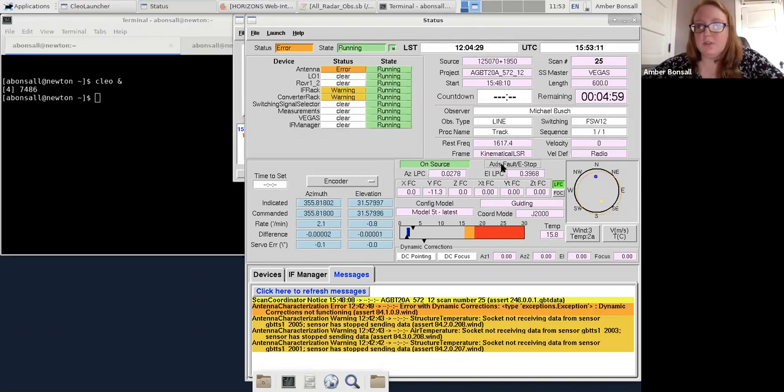This box here will tell you if there is an e-stop that is pushed on. This is physically on the antenna. There's probably more than a dozen e-stops, obviously, in case there's an emergency. If that light's on, that means somebody's on the telescope and somebody's pushed it. So you usually are not going to see that unless you start right after a maintenance day or something like that. And then underneath here are where your corrections are going to show up.